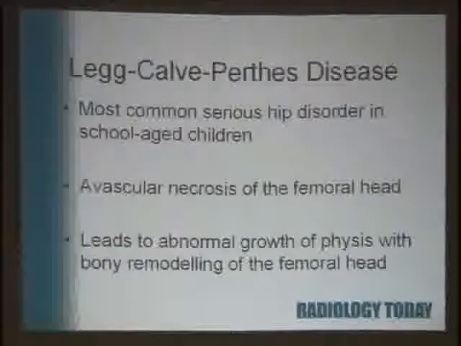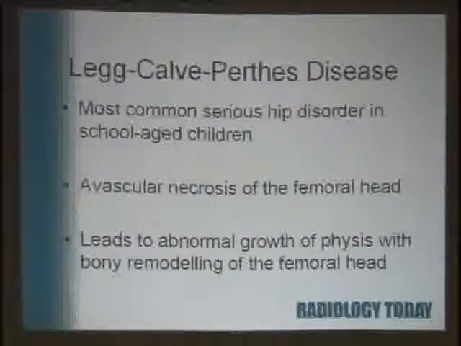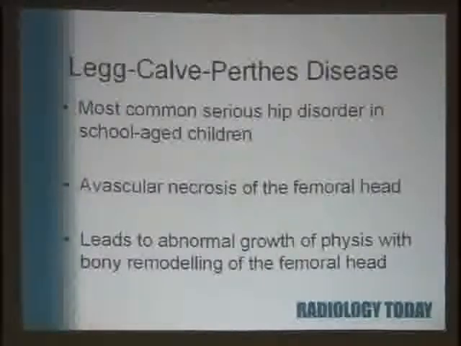So I want to spend just a minute talking about Legg-Calvé-Perthes disease. And it is the most common serious disorder in school-age children, and it's just avascular necrosis of the femoral head. Unfortunately, the head usually will grow back, but depending on its shape, if it's sort of flattened and deformed, they end up with a bad articulation with the acetabulum and can end up with cartilage destruction, which leads to early degenerative osteoarthritis in their hip, and so they're having problems in their 30s instead of their 60s.